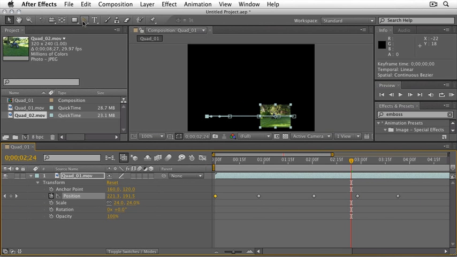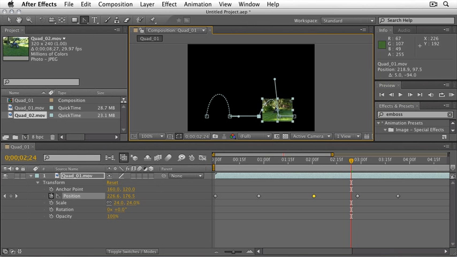Alrighty, now I'm going to use the Convert Vertex tool, and I'm just going to drag all of these up. Notice that it can be very tricky to click on the right point sometimes. You have to be very careful to get it right. So that I am ending up with a bouncing clip. Notice that as I toggle with the Convert Vertex tool, it goes between continuous Bezier and regular Bezier.